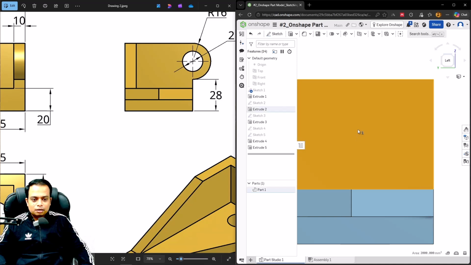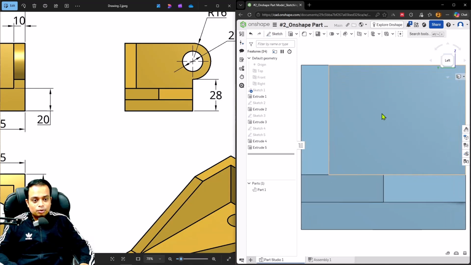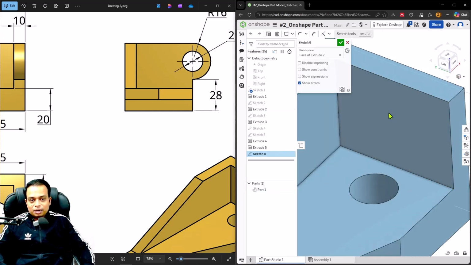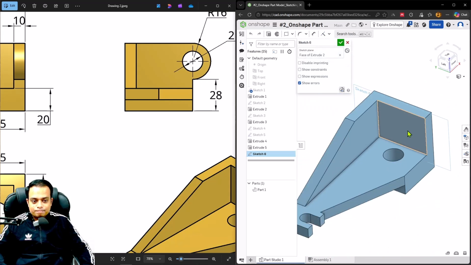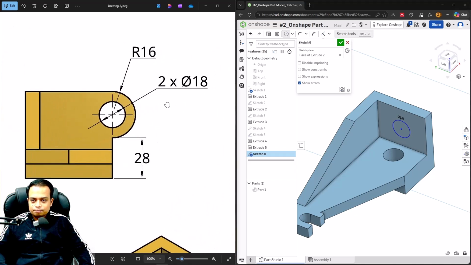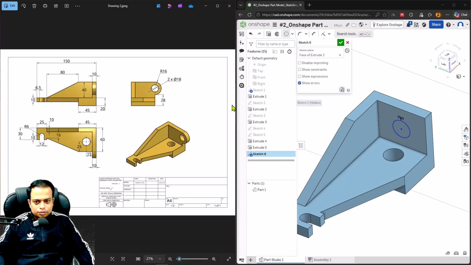So let me make a circle, space C. One second. C is the shortcut for circle. Why am I not able to activate C? The reason being very simple, because I'm not in a sketch environment. For that, I need to select a plane, hold Shift S. Now the sketch plane is active. You can see over here. So here, C, let me make a circle. This circle again is going to have 18 as diameter and enter. And now I'll zoom on this slightly. Now, see.